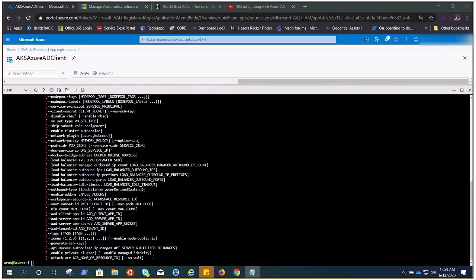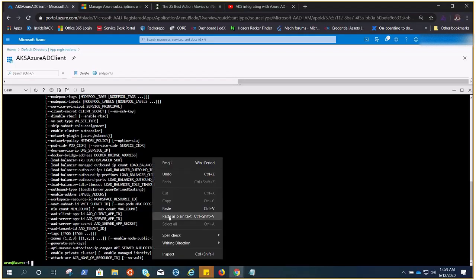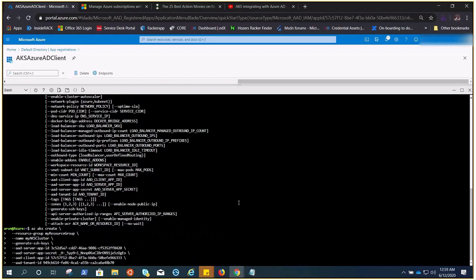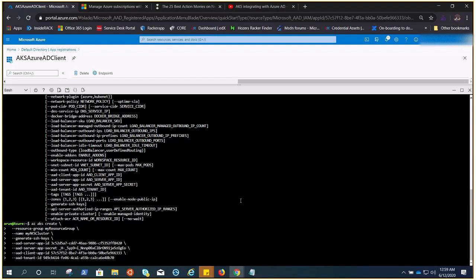So let's try this. I knew what the mistake was. I didn't give the space, right? It's working now, and as soon as it is completed, we'll try to log in and create an RBAC role for one user.